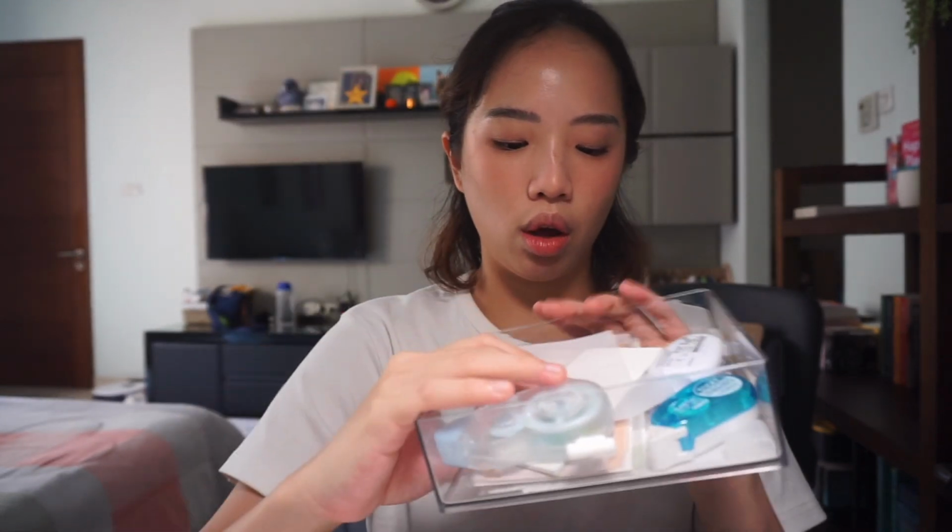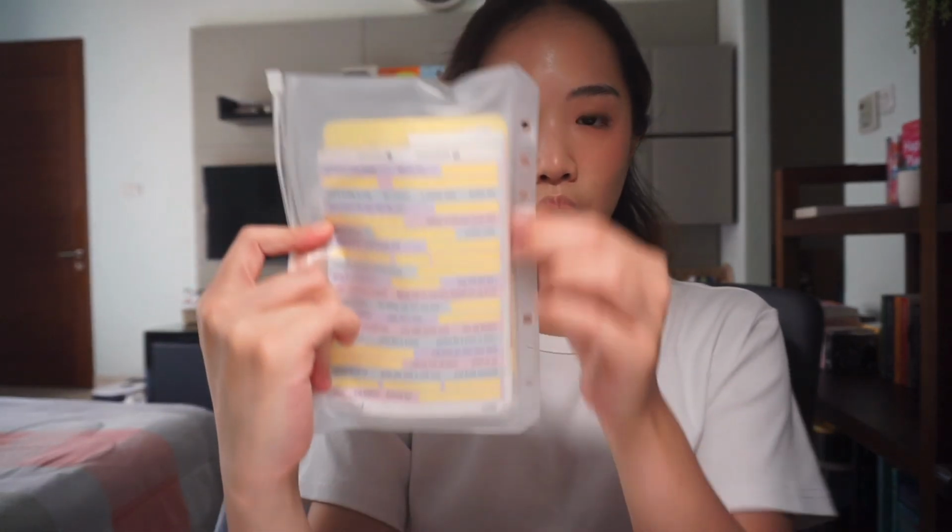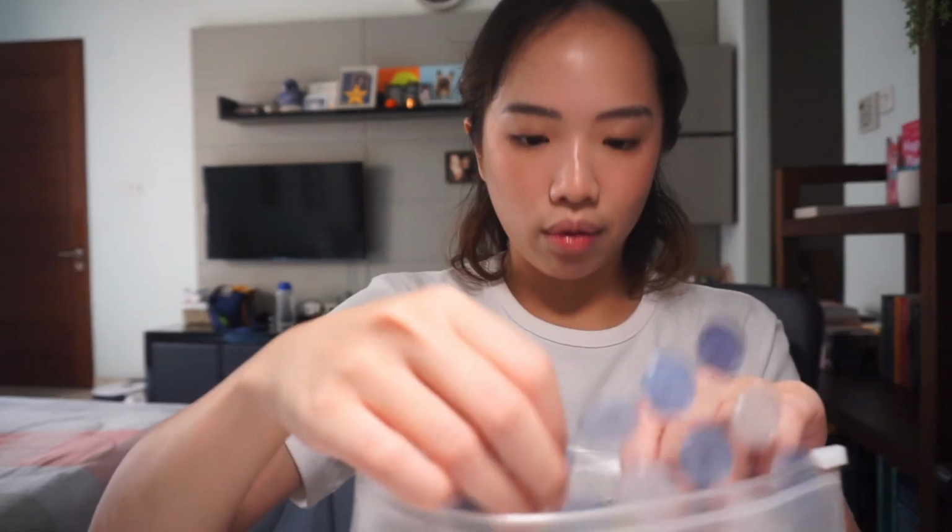3 of these. And then I also have a drawer for like scrap paper, because I do scrapbooking a lot. These are like translucent paper, and then I have their glue. They work super well when it comes to taping for scrapbooking. And then I have my stickers that I put in like a little pouch like this that I can put inside the binder, but apparently it got so thick that I can't put in the binder, but it has like holes for the 6-ring binder.